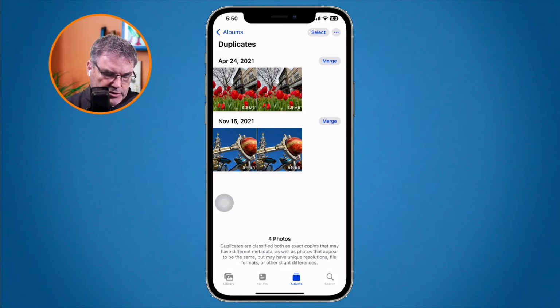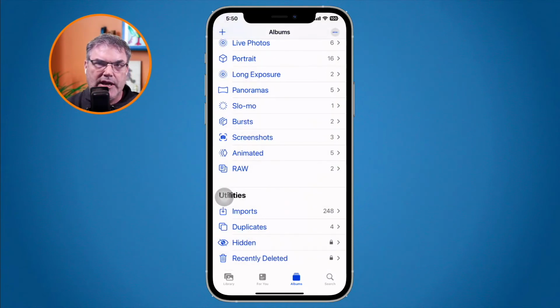So all I would have to do is tap on merge here, and it'll merge these two together and keep the high quality one, and then I no longer have a duplicate. I did not know I had that many duplicates. I have 30,000 photos and videos in my personal library, and it was like 300 duplicates. So I'm using up space where I probably don't need to. Some of those are videos, and videos take up a lot of space, so it'll help me free up at least a little bit of space, which is kind of cool.